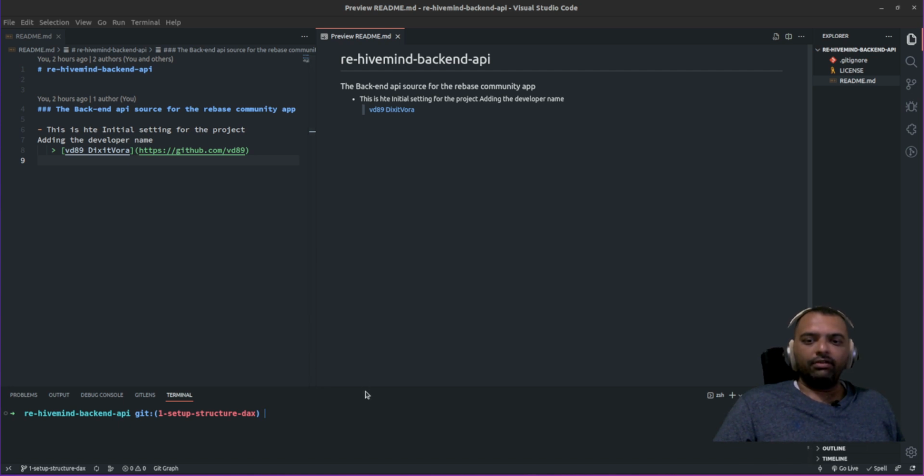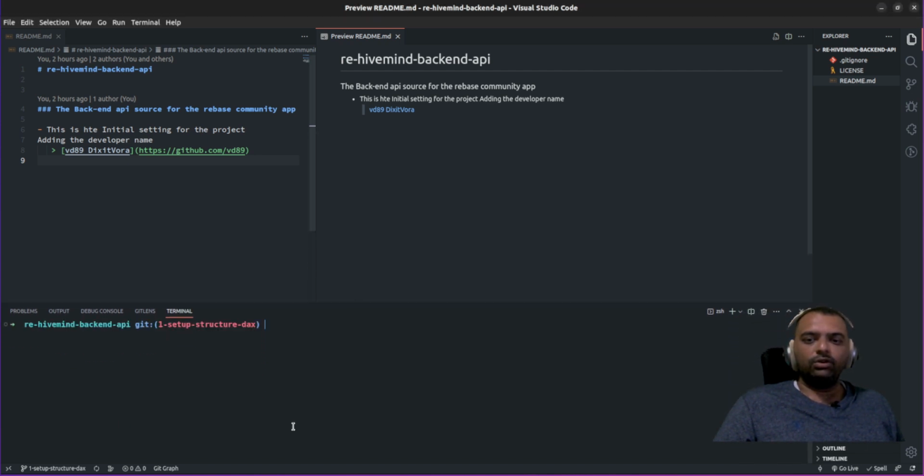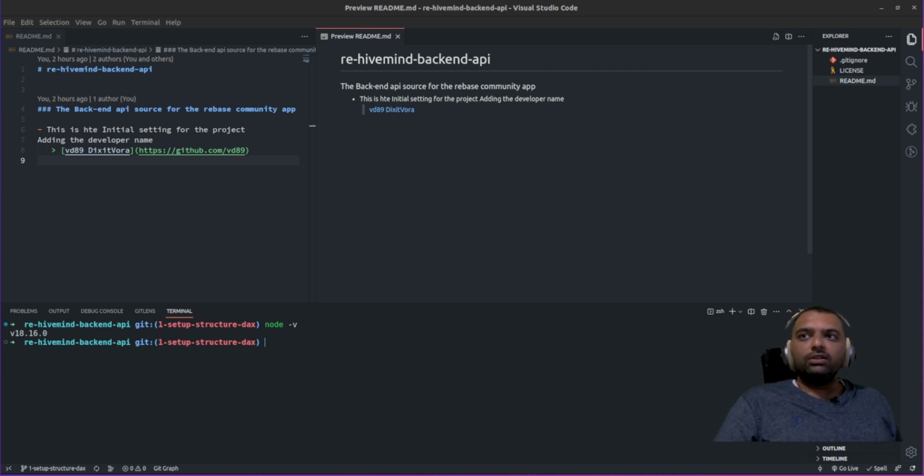We will be using Node version 18.16.0, which is an LTS version, so it's much simpler for us to understand. What we can do is define lots of things, starting with the basics. Our first step is creating the project with npm init.